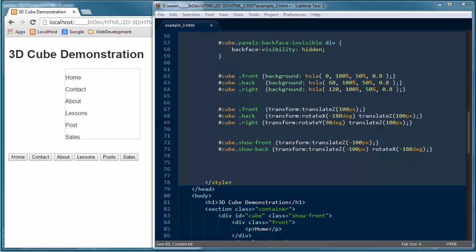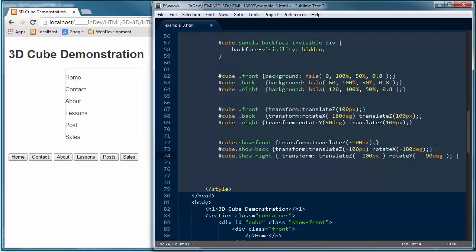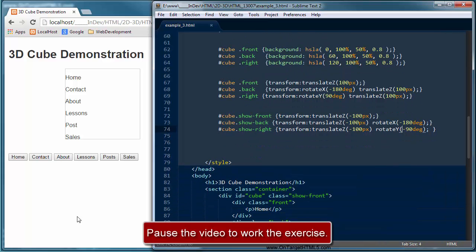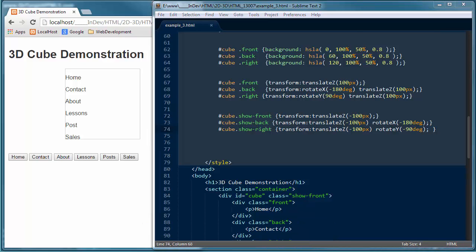And I want to get the show right. Come down right below that, do my show right. Again, cleaning up my spaces. This one's minus 90 degrees. Because again, it's the right side of the cube. And that's what we're adjusting, just like it was on a full circle. So now we're doing the right side. Good time to pause if you want to type those in. The next one I'm going to be doing is the left.